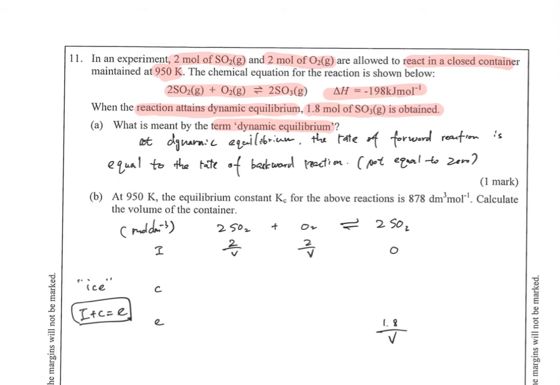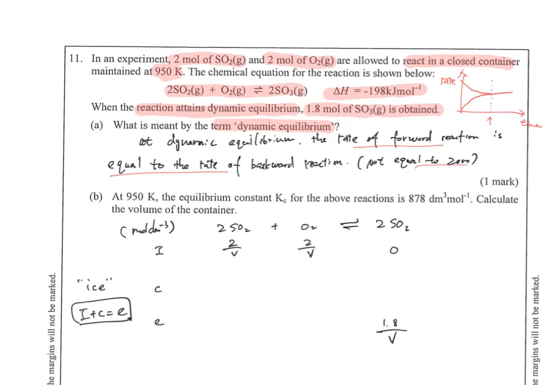We have learned the diagram before when we studied in Form 5, right? Just remember this: the weight, okay, and the time. At the beginning, the weight of the product formation starts from zero and keeps increasing, and then remains unchanged at equilibrium. At the same time, the reactant keeps decreasing with time, because the concentration of reactant keeps decreasing, until it has the same weight as the product. At this time, we claim that the reaction obtains dynamic equilibrium, so the forward reaction rate and the backward reaction rate are equal, okay, but not zero.